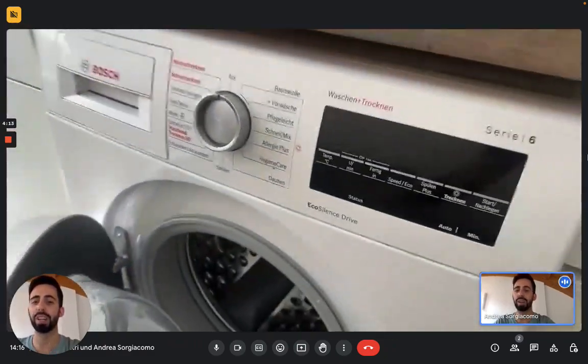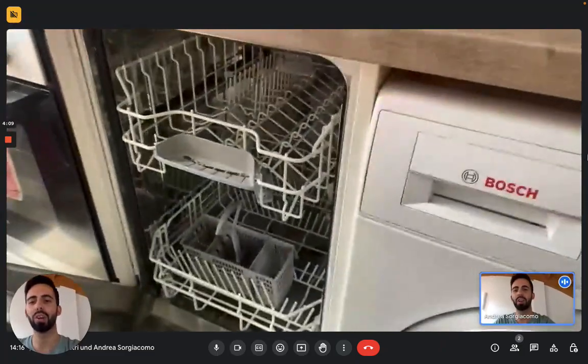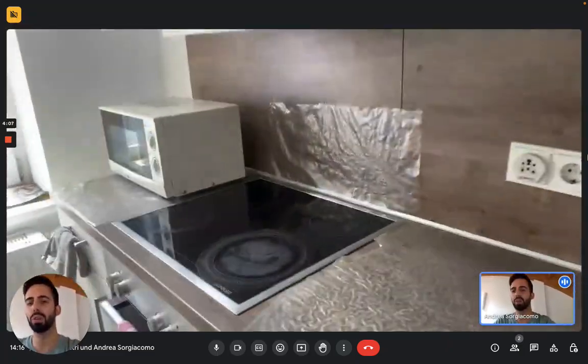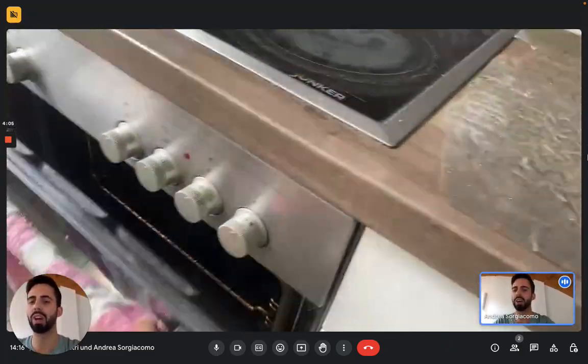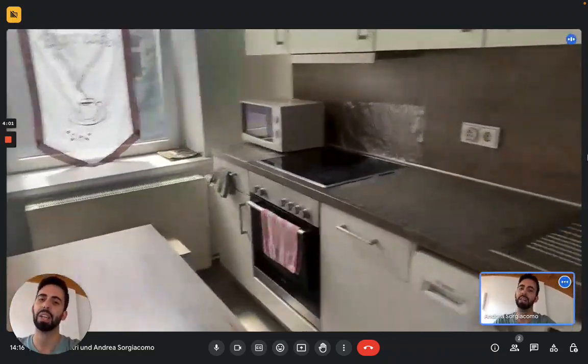You can also find the washing machine and dryer here in the kitchen — very convenient — as well as a dishwasher. And then you'll see the stove, the microwave, and the oven, so really there's everything you need. Now going back to the hallway, the next room is the bathroom.